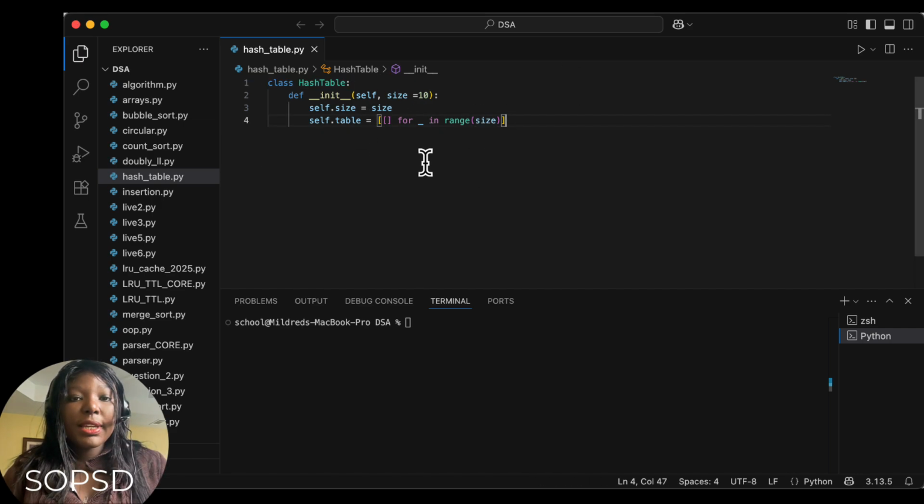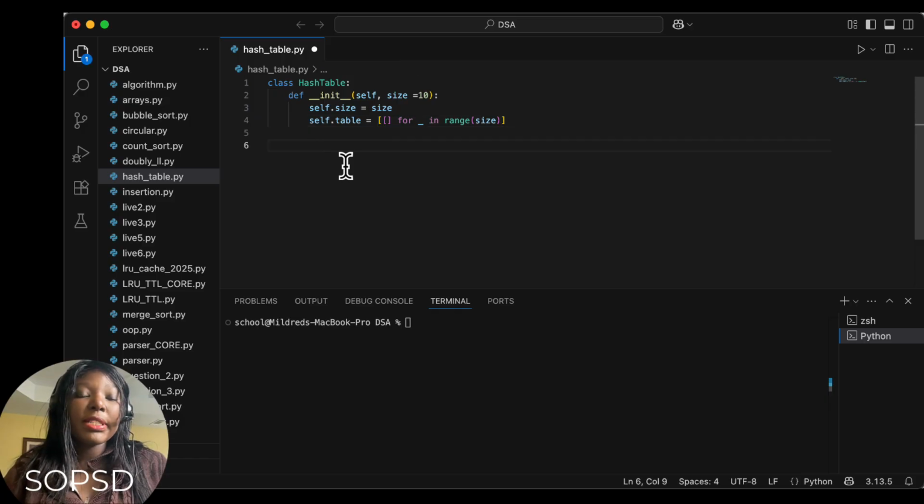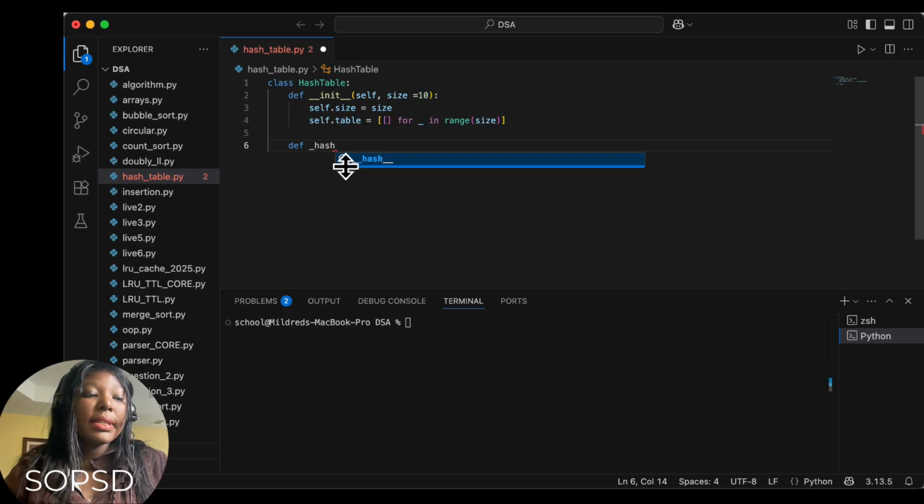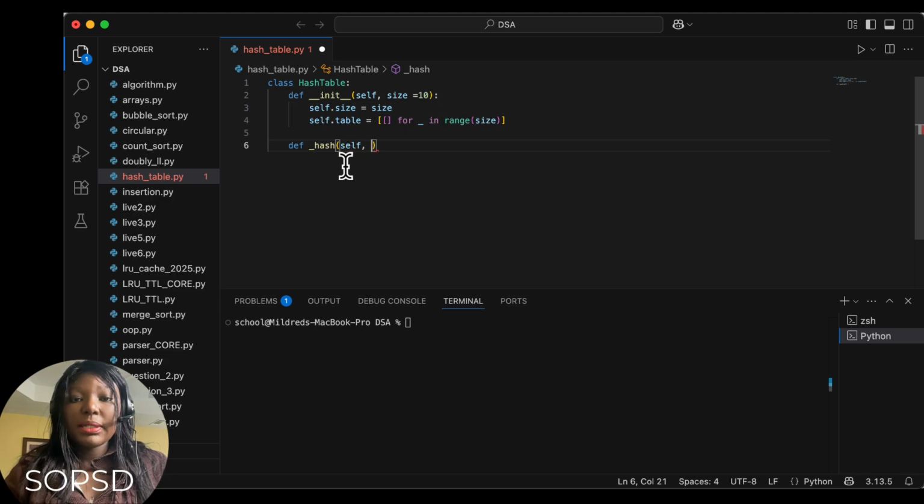So the hash key that we want to create now is going to return an integer hash value for a key. So let's create a method, possibly a private method, that we will use to get the hash key itself, or we will use it to hash a key. So let's say def. Now in Python, when you see an underscore before the name of a variable, it just indicates that this is intended to be a private method. Alright, so we'll just use the private method that we use within the class. So we'll say self and key.